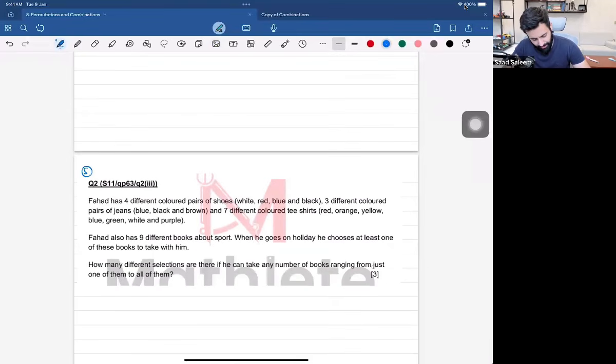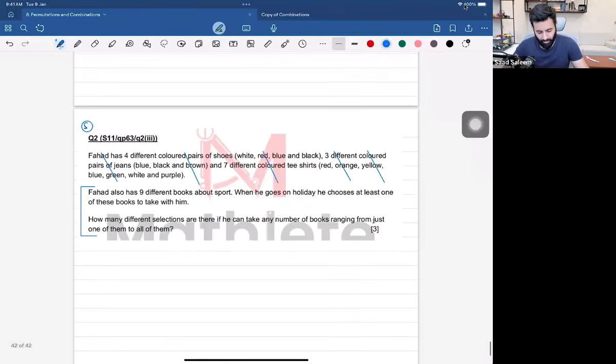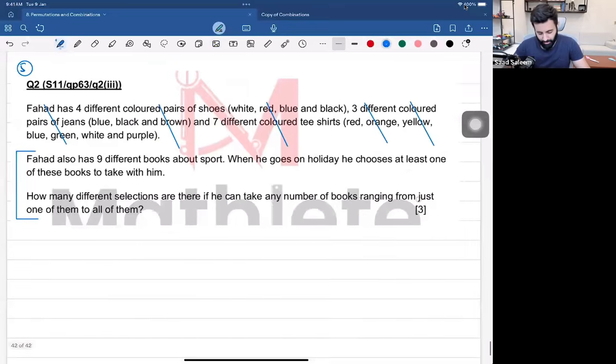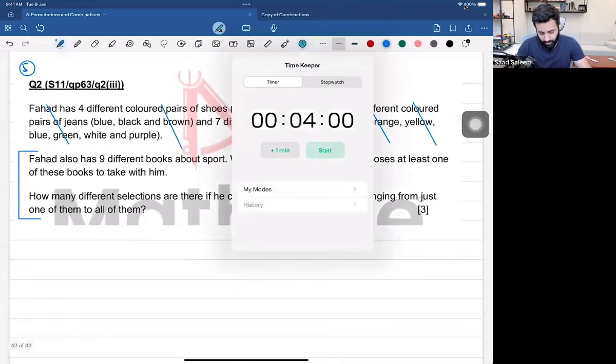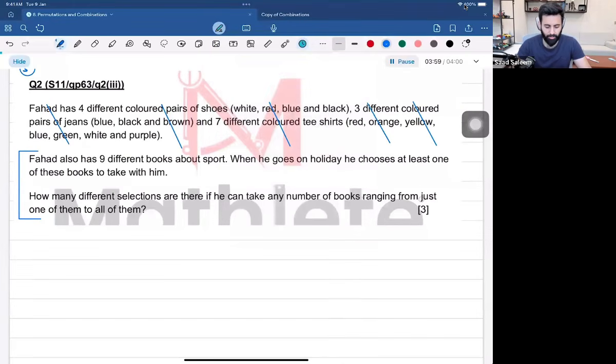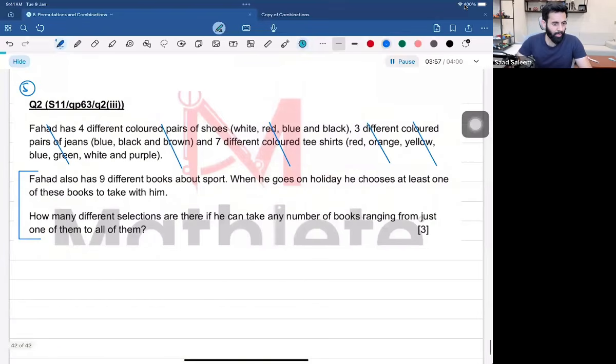Let me tell you that because I have taken specific parts, this part is completely irrelevant. So all this information is irrelevant. This is for a separate part of this question. So this is the relevant part. Now, I will give you guys a couple of minutes. It's a 3-mark question, so I'll give you 3 minutes, 4 minutes, to work this out. When you have the answer, please do share it with me, and then we will discuss and move on.